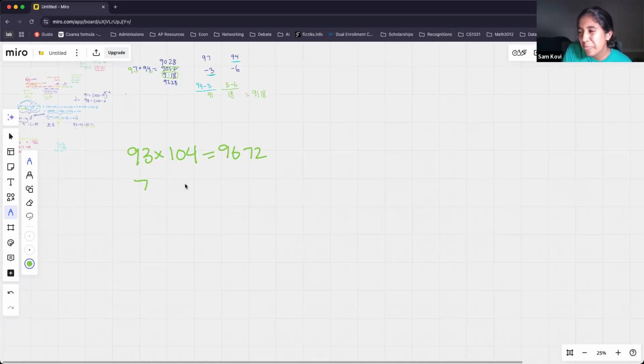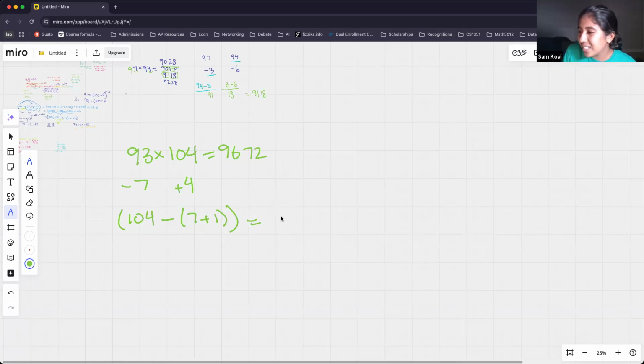4. Absolutely. Perfect. So for this trick, what we're going to do is take that 3-digit number, the one greater than 100, and subtract one more than our other difference. So for example, I'm going to do 104 minus 7 plus 1 for my first 2 digits. So what are my first 2 digits? What do you guys get when you do 104 minus 7 plus 1?